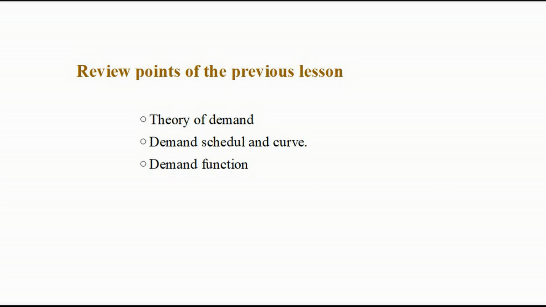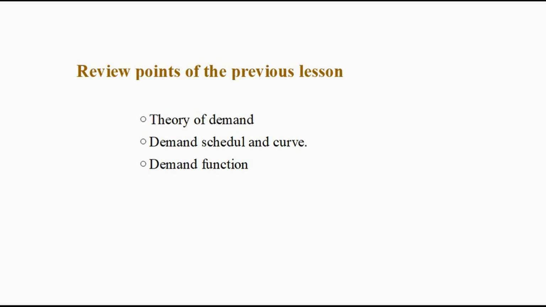And demand can also be represented by a demand schedule, demand curve, and demand function. A demand schedule is a tabular statement that states the different quantities of a commodity that would be demanded at different prices. And a demand curve is a graphic representation of demand, individual demand and market demand. Demand function is a functional relationship between demand and factors.